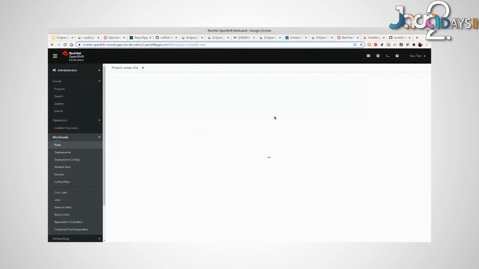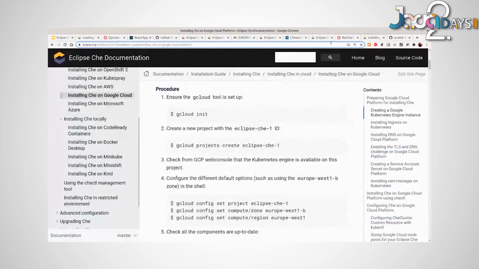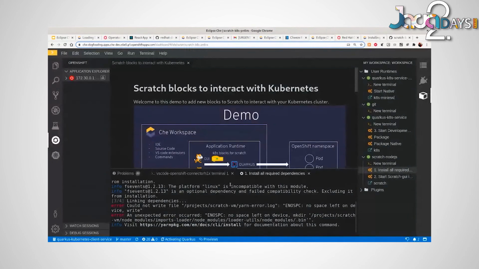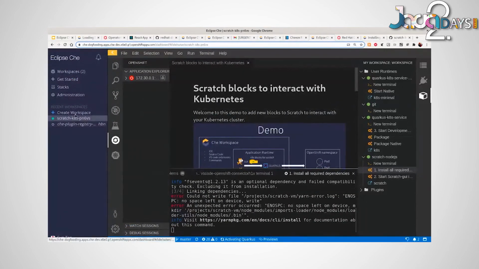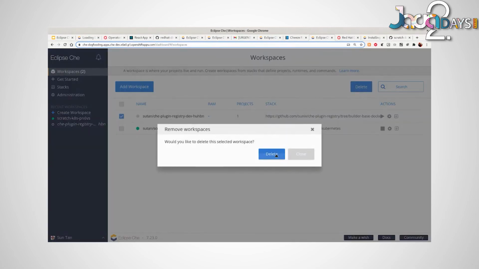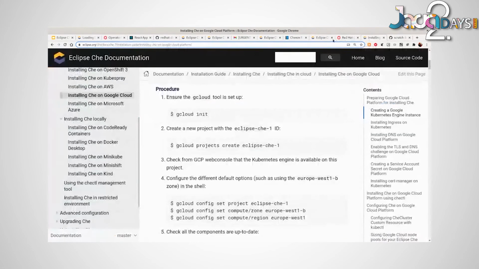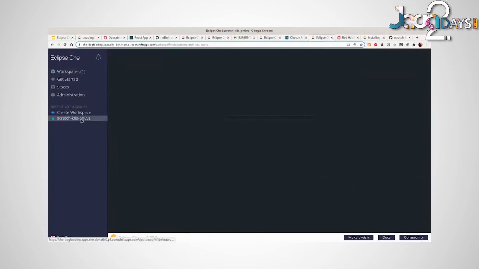But let's just wait for the workspace to be started. Okay. Oh, why? Okay, so this is the demo effect. I don't know how it is. It should work, but I think I have run the demo too many times in this workspace.